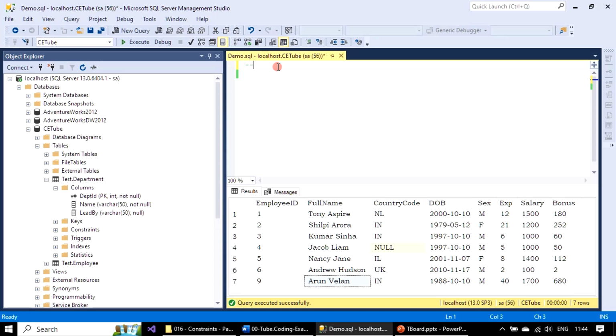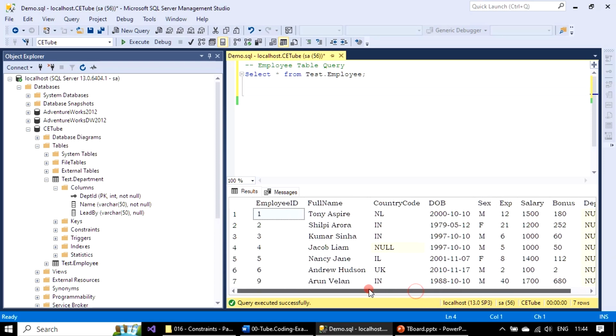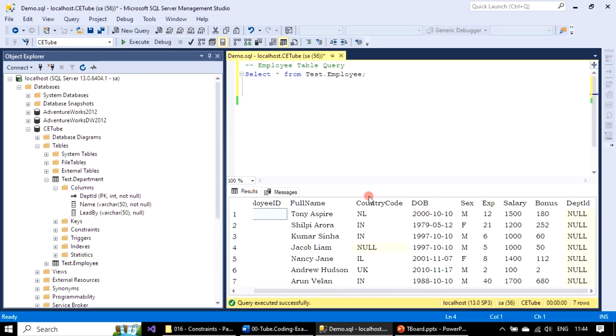Now let's check what all the values are. Here you see department ID is null, so we can run an update, or since it's a foreign key, let's state that these employees are not yet assigned to any specific department.